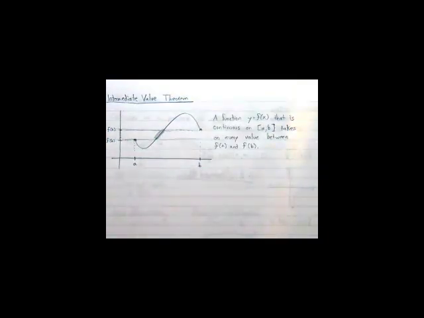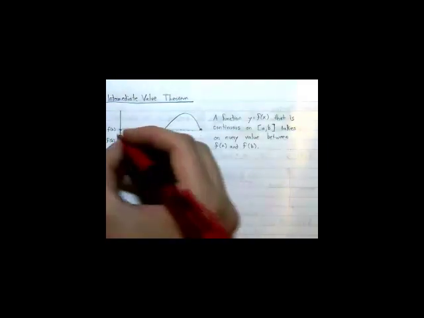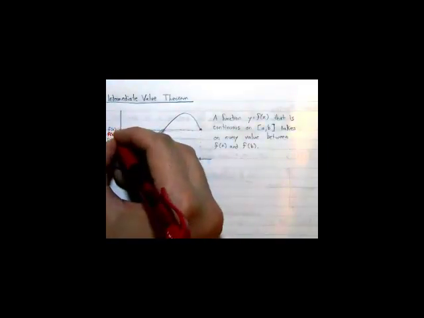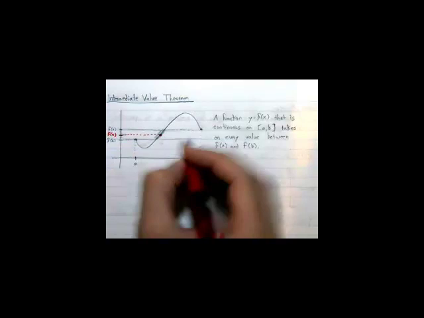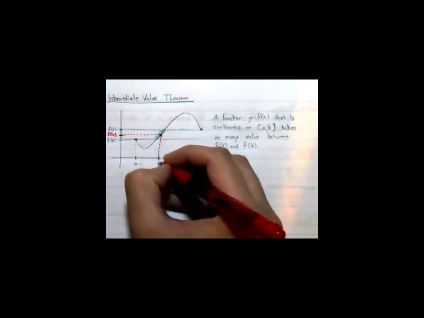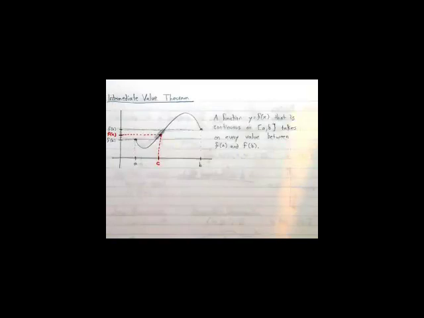Okay, so in other words, another way that this gets described is if I pick some y value right here, then the x that goes with it has to be between A and B somewhere. So we'll call it f of c. Okay, so if I pick some y value f of c and I come over, at some point between A and B, there should be that point c. That's caught in between. Cannot avoid it. That's the intermediate value theorem.